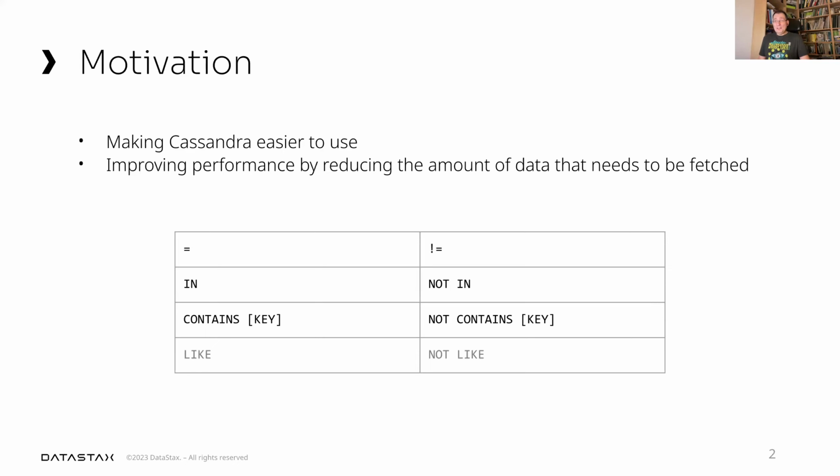I know that they are probably not as useful as the positive ones. However, often if you really need a negated operator, then the only choice you have in Cassandra until now is to just filter on the application side. So you have to query all the things and then filter out the things that you don't need. So this is not only going to make CQL a bit more flexible, but also sometimes you should gain a bit of performance with those operators, because the filtering or even the lookup with the help of secondary indexes can be faster when it's natively handled by Cassandra.